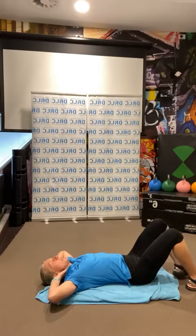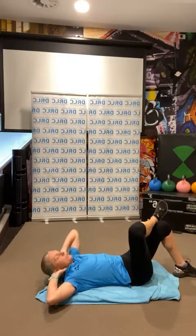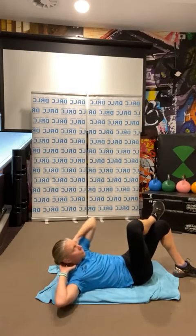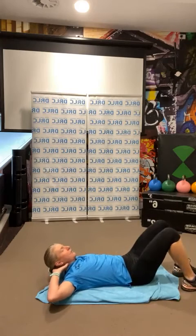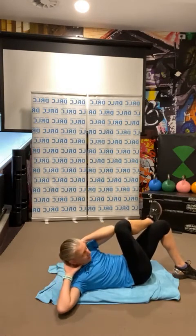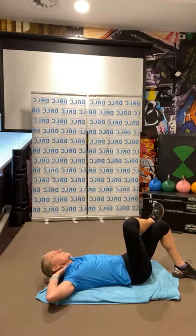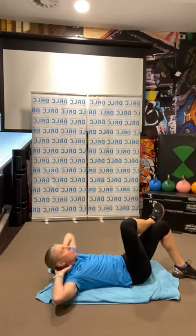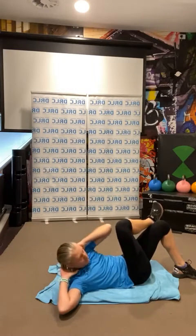Good work. If you're able, you're going to put one foot on the opposite knee and you're going to do 6 elbow towards that opposite knee. Otherwise, you've got both feet on the ground, you're doing another set of 10 crunches. Alternate if you can here. Elbow towards that opposite knee 6 times. Breathe out as you lift, reach over.